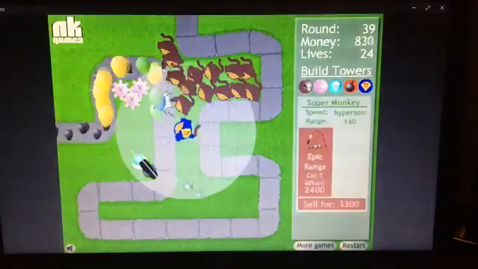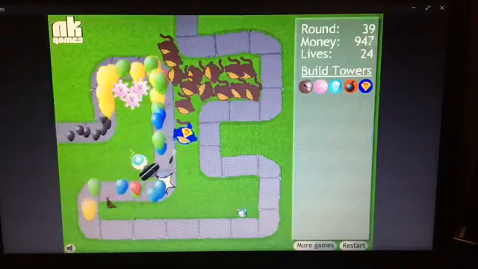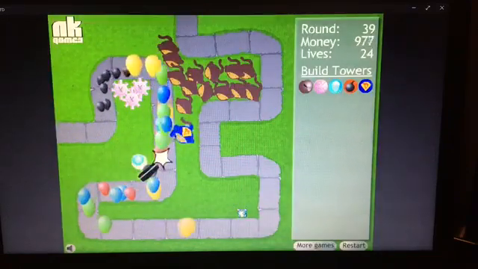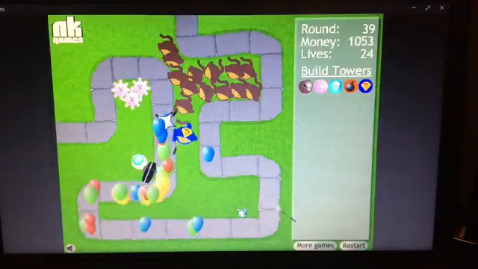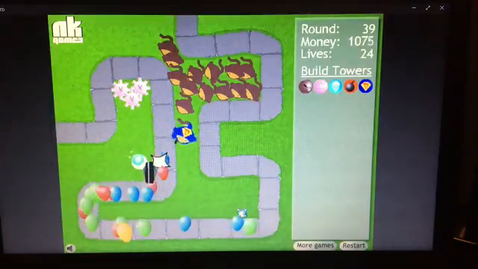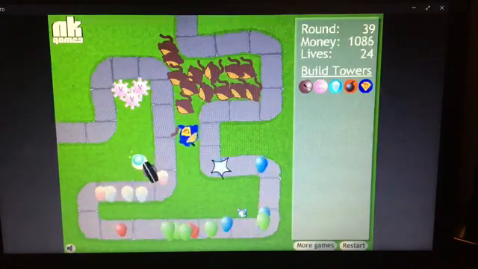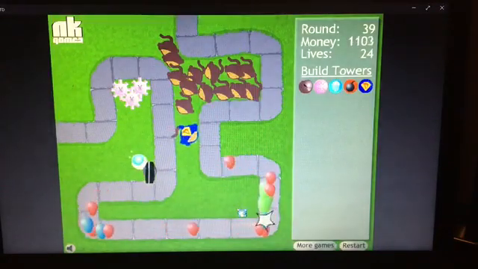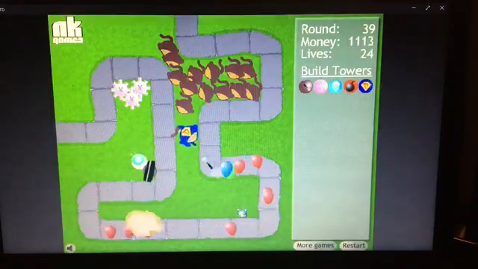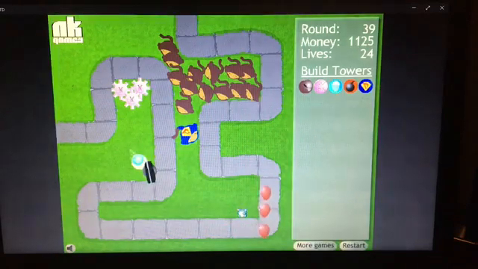Okay, and we'll just wait until we get 2,400 for the epic range. The Super Monkey, if you're gonna get him, I wouldn't necessarily recommend getting the range upgrade. I'm just getting it because he has it. So I wouldn't recommend getting it. But if you want to get a Super Monkey, he can mow down things a lot. So it's not that he's bad. He's just kind of expensive.